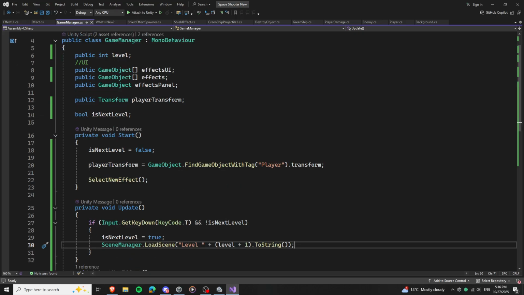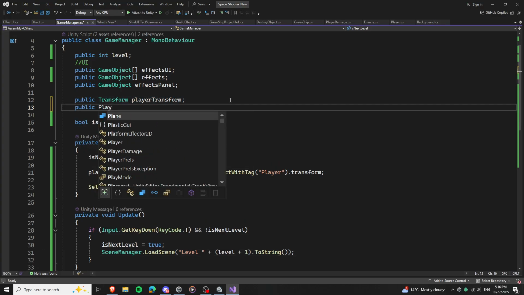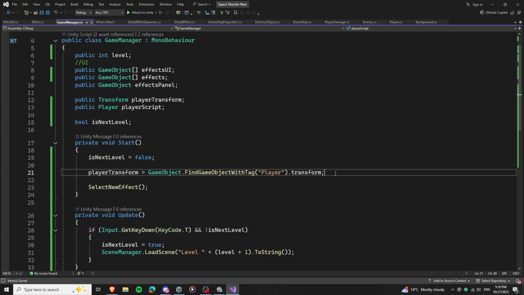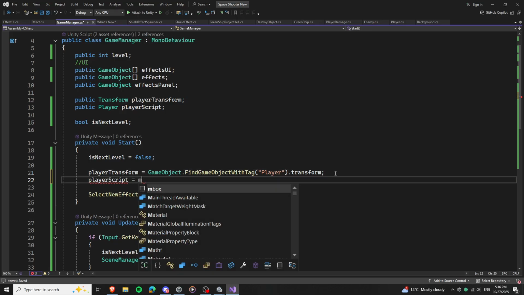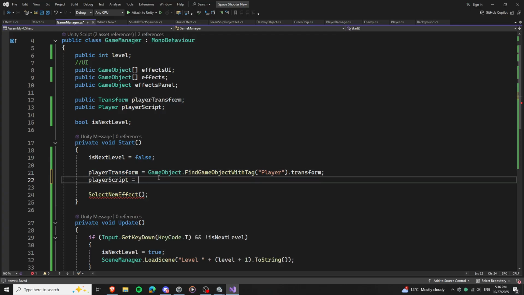But the issue here is we have the transform of the player, but not the script of the player. So let's say here public player script. Then here we say that the script is equal to that transform's component.